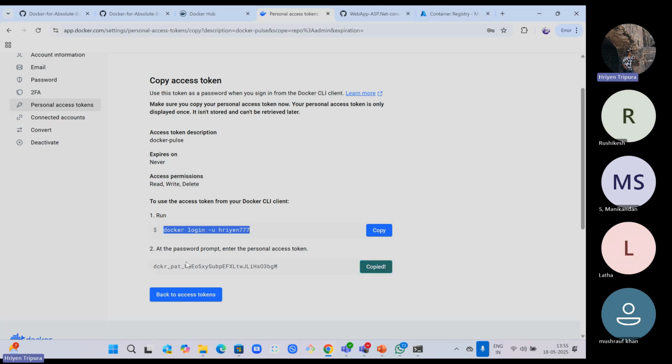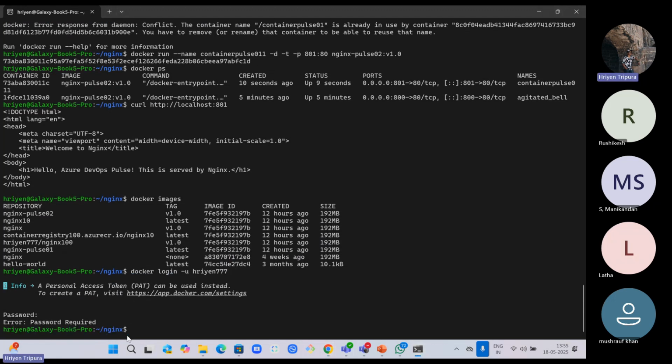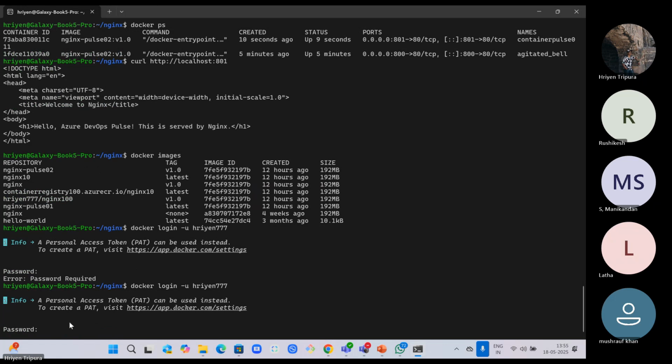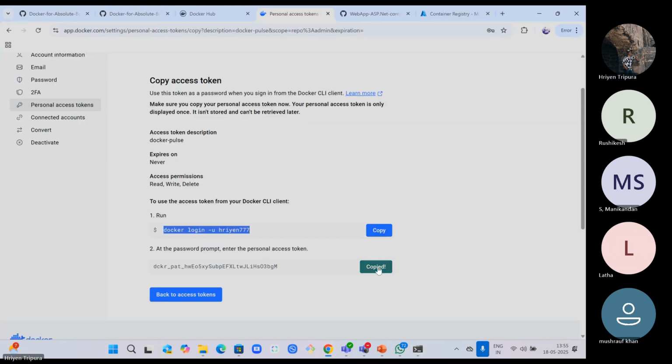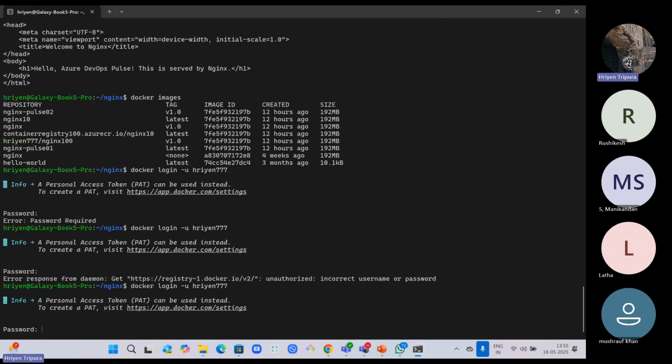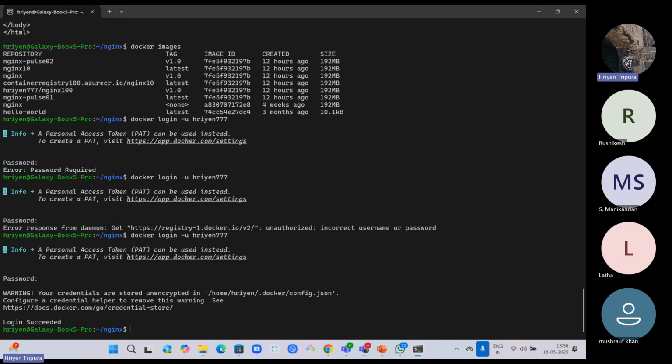Now they are telling to copy the password from the personal access token. So this is what I'm going to do now. Let me enter it here. Sorry, it's not taken, I think. What happened? Did I not copy properly? Let me copy, one second. Let me enter. Okay, now as you can see, I have a successful login. That means now we have understood how to authenticate from your local system to Docker Hub, right?